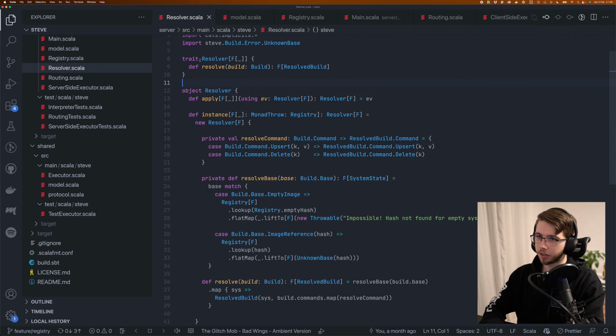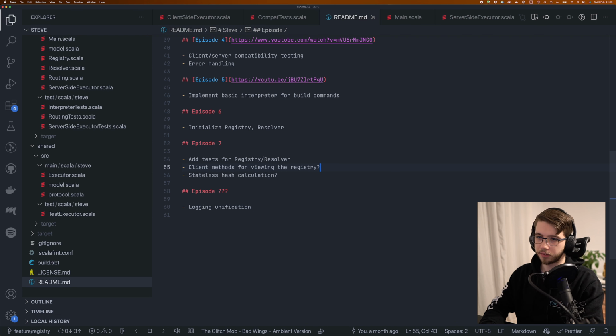So this is the current shape of it. And if my memory serves me well, we need to add some tests for these components because we don't have many. Then I had some more ideas, like adding methods in the executor interface so that the client could view the registry, or at least see what kind of hashes the registry has.